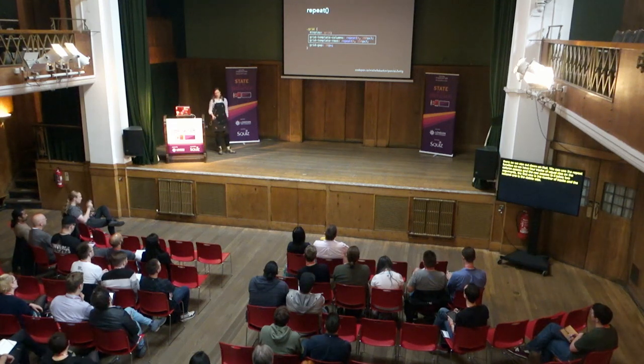The grid-column-gap and grid-row-gap properties give us our gutters, both 20 pixels in this case. We have a grid that looks like this, but it's not responsive yet, and there's quite a lot of repetition in the code. We can cut down on that using the repeat function. We have four tracks of equal size on both the column and row axes. The repeat function takes two arguments: the number of tracks and the track size. So we have four column tracks 200 pixels wide and four row tracks 150 pixels high.